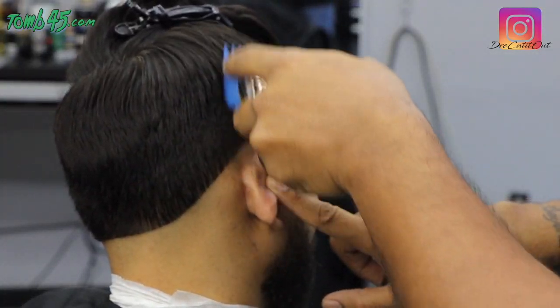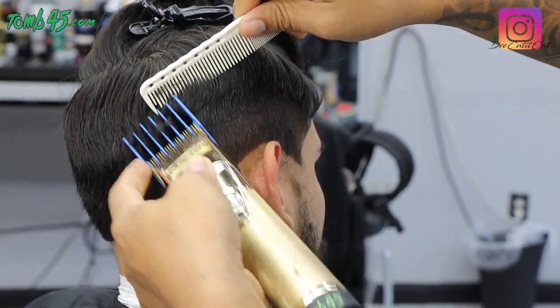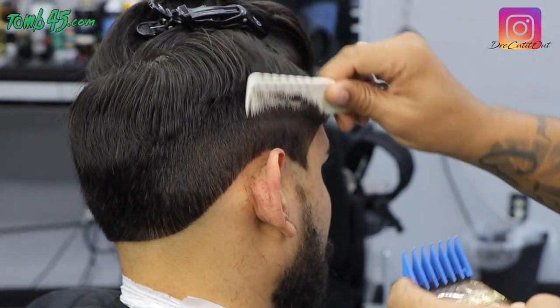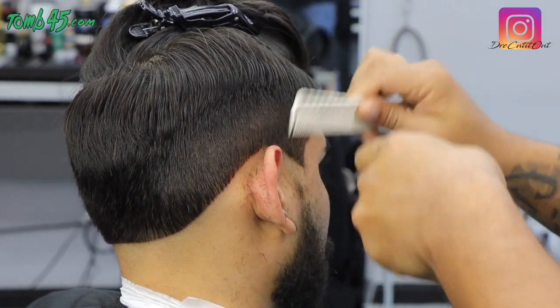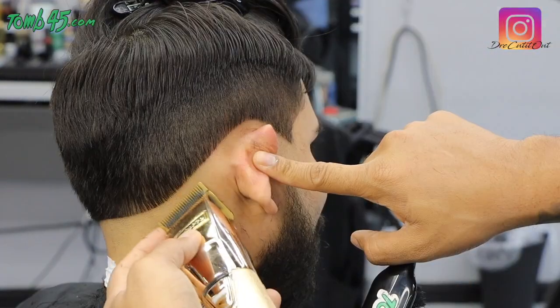So boom, now we're in here. This is my 3. We're going off the shape of his head, and we are starting to see somewhat of a transition into the top. It's not perfect. Obviously, we're gonna go back and clean it up, but it definitely gives us something nice to start with as far as the fade goes.